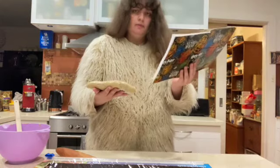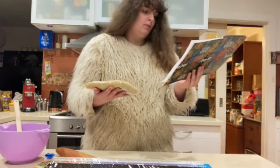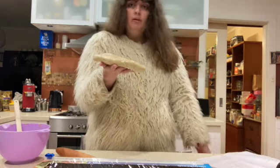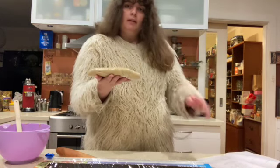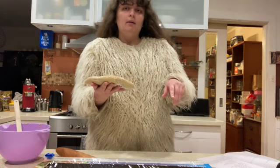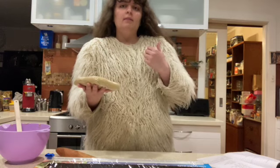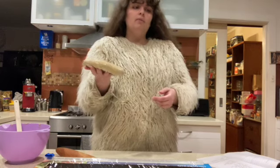So, and this goes in the fridge for 30 to 40 minutes. So I'm going to be placing this in the fridge for at least 30 or 40 minutes, and then I will be right back to cut this dough with the cookie cutters and place them in the oven. So that's what I'm going to be doing right now.